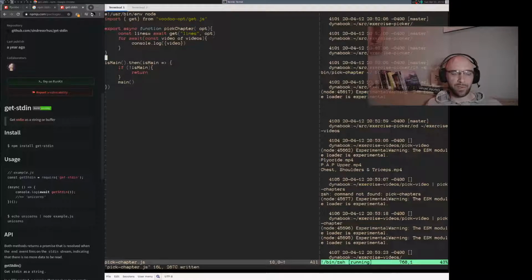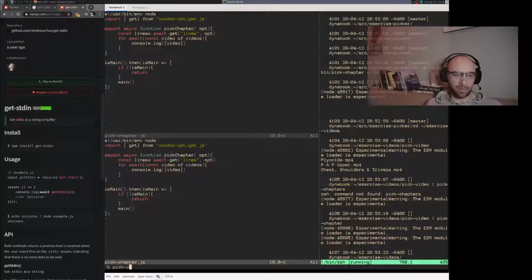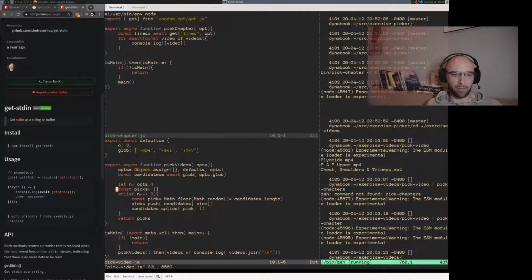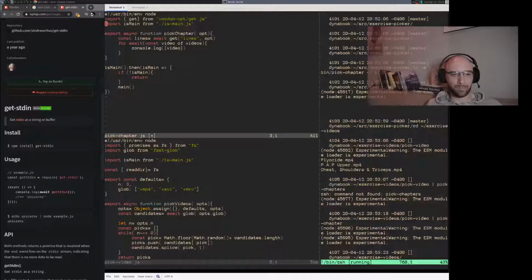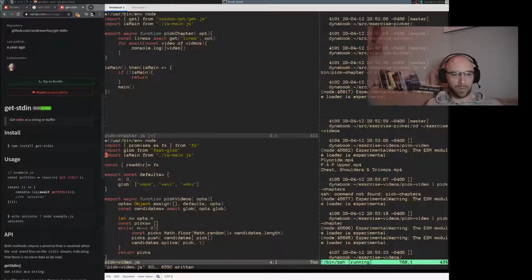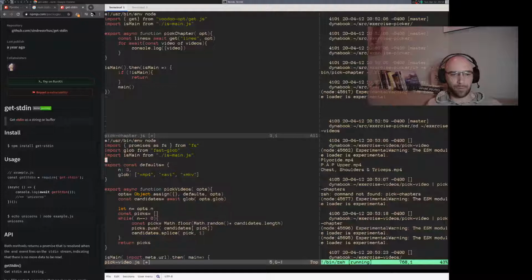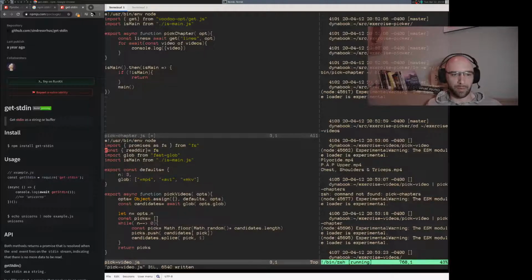So I'm shadowing main, which I do not like. I like not having variables get redefined, but this is good enough. We'll close that line. This is so funky, I just don't even know what to do with you. These are good things that would ultimately be better to use this Voodoo opt framework in, but I'm going to leave them for now.